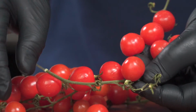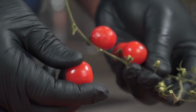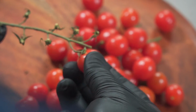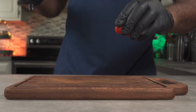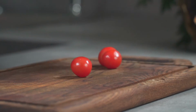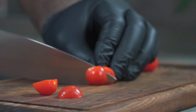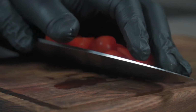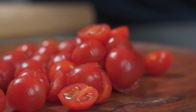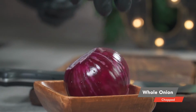Since they're still on their vines, I'm just going to pluck them off. When I'm done, I'll give them a quick rinse. Remember, alkaline vegans only eat cherry and plum tomatoes. Now I'm going to slice about half of them in half. Next, I'm going to roughly chop 1 onion.